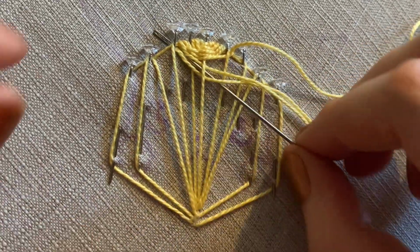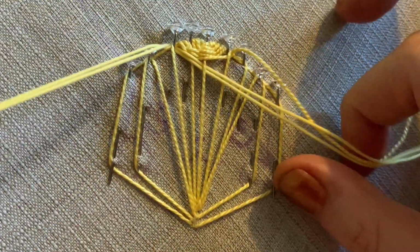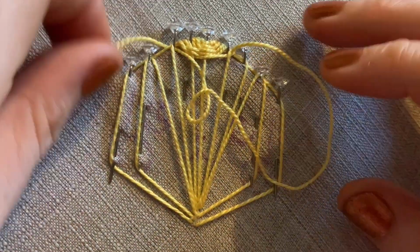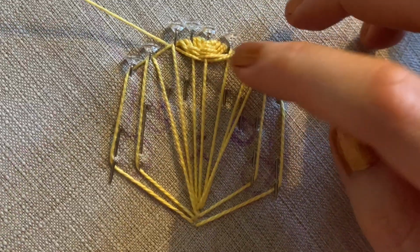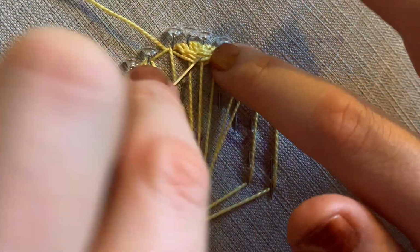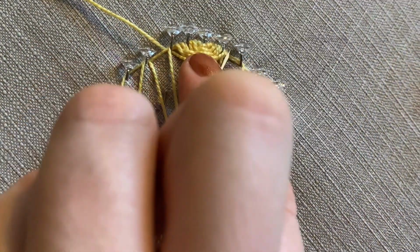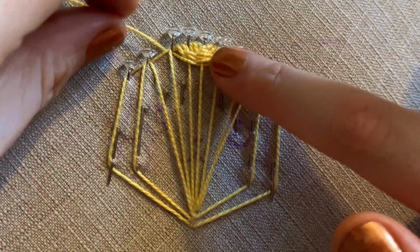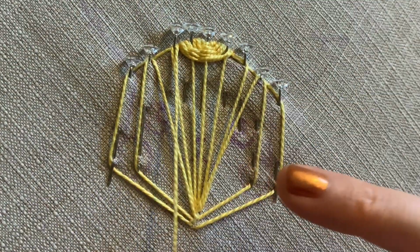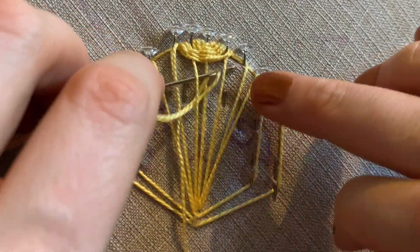And I'm gonna continue doing this, so I'll be packing in between every single pin really tightly with my weave. And then once I've filled up that area, I will put a little buttonhole stitch tight next to all of the rest of the weave, and then I'll carry on weaving through the next set of pins until I can start to weave in a straight line.